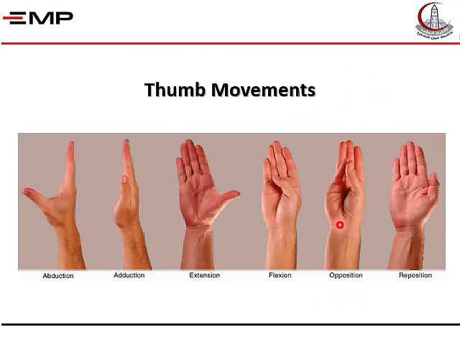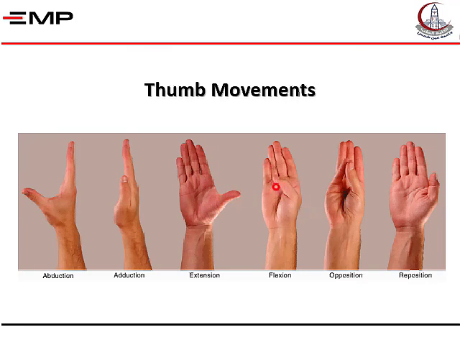The movements of the thumb are shown here clearly. First, abduction. Remember, abduction is up. Your thumb should go up above the plane of the other fingers. When you return your thumb, this is adduction. Extension is when the thumb moves in the plane of the fingers, away from the others.